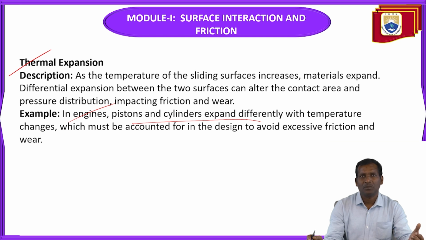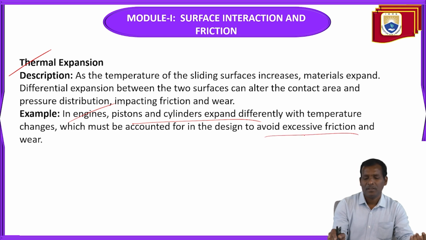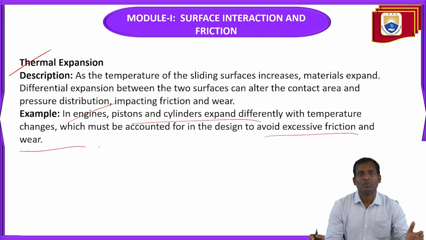The piston moves inside a cylinder from top dead center to bottom dead center, and again from bottom to top dead center. During this motion, if there is any temperature rise, the piston and cylinder material will expand, which must be accounted for in the design to avoid excessive friction and wear. That's why proper lubrication is required. This lubrication oil will absorb the heat from those materials and dissipate it to the surroundings.